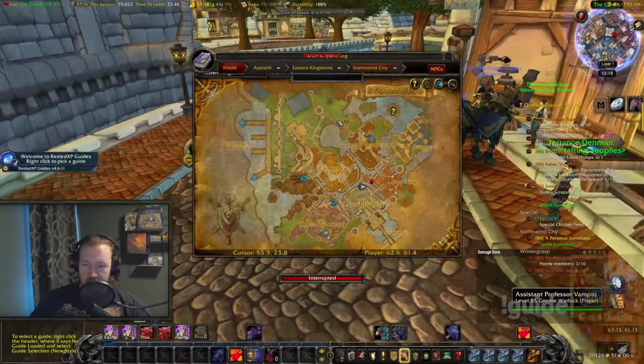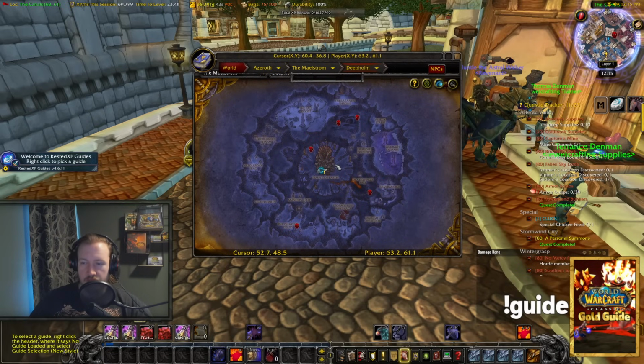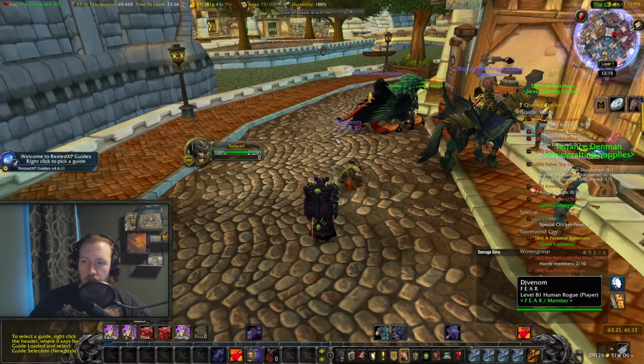Either way, that's pretty much it for that farm. So once again, go to Deepholm, try it out for yourself. It's in the Verlok Stand all the way northeast. So you fly north, then you go to Verlok Stand right here. Go and try it out, and if you do, let me know your experience.